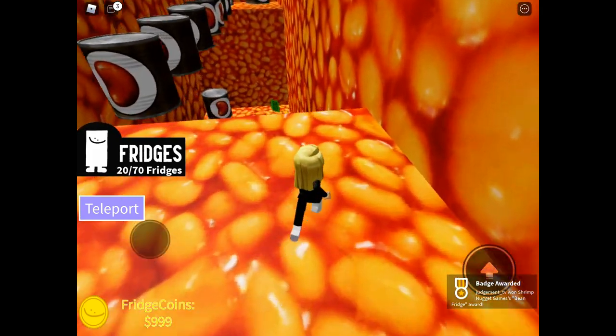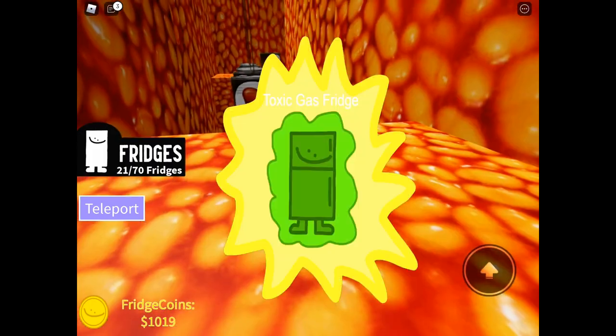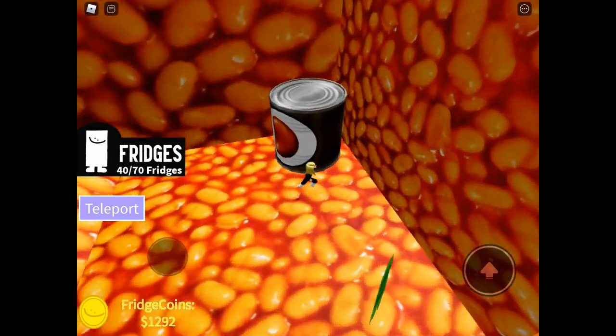And this developer does have a sense of humour, because they've put bean and toxic gas in the same location, which did make me chuckle.